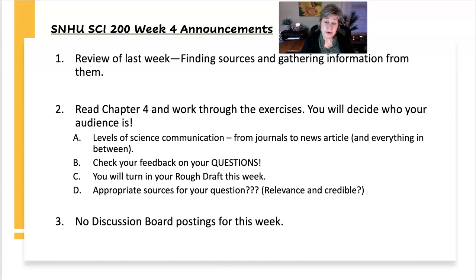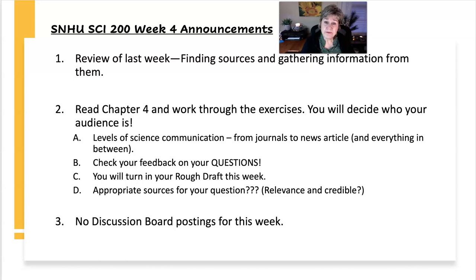And you're going to decide who your audience is. And with that being said, you have to figure out how to convey your information to your audience. Is your audience a group of scientists who know about this topic? Is your audience the general public? Is your audience a group of 7th grade middle schoolers? You have to figure out who your audience is and present the information appropriately.